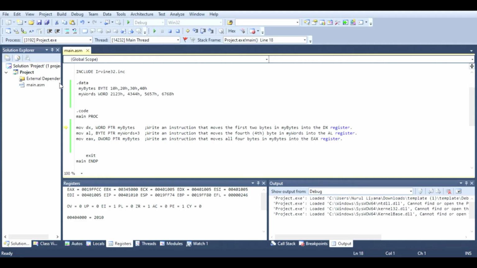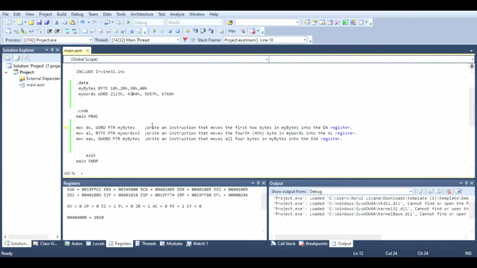This is question number 3. Question number 3 asks us to create an assembly program with the data given: myBytes is 10H, 20H, 30H, 40H, and for myWords: 2123, 4344, 5657, 6768.